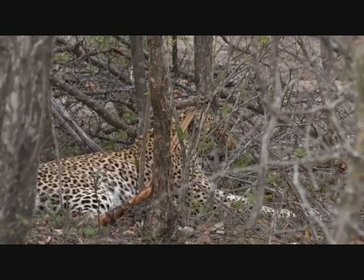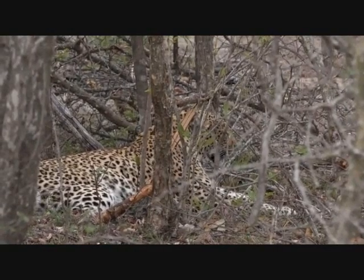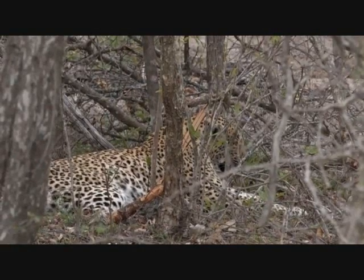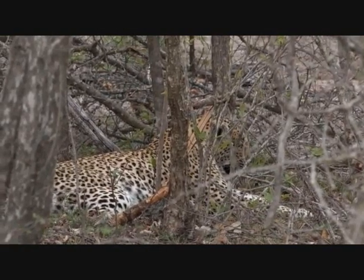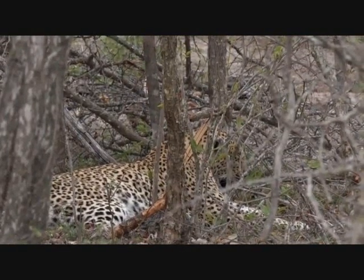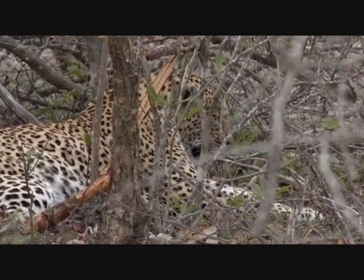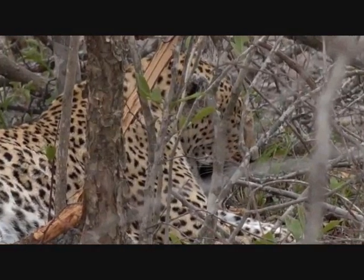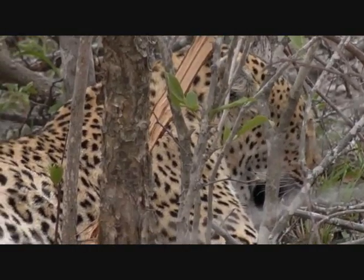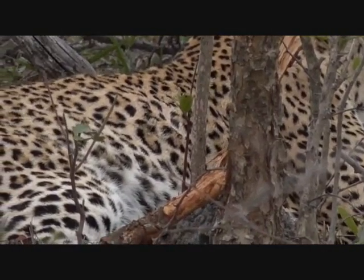The same actually applies for males, strangely enough. Yes, males will fight over a female, but occasionally they have been seen sharing a female in estrus, that female moving between one and the other, which is interesting. And Mutali, that's why I was saying how unusual it is for male leopards to actually do that, because of course the whole idea of a male leopard having a territory and defending a territory is so that he can pass on his own genetic line.